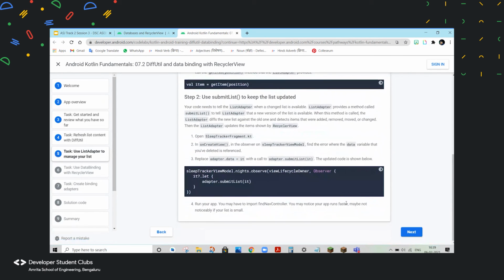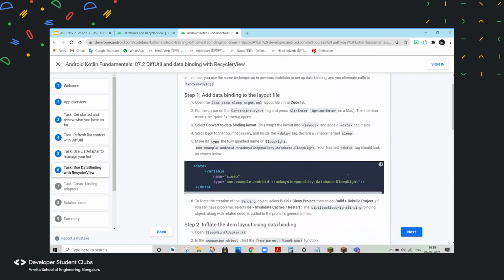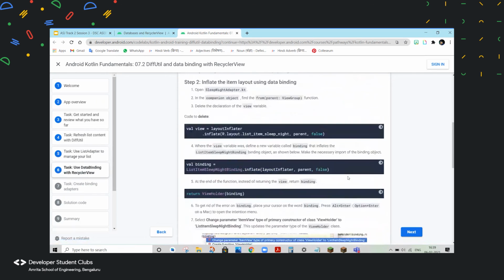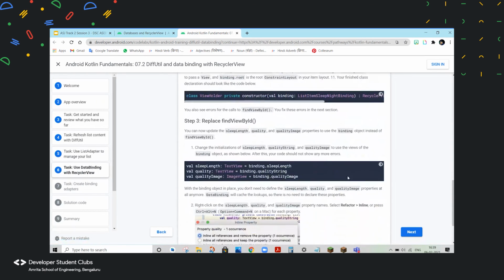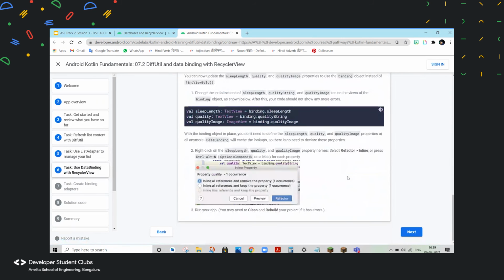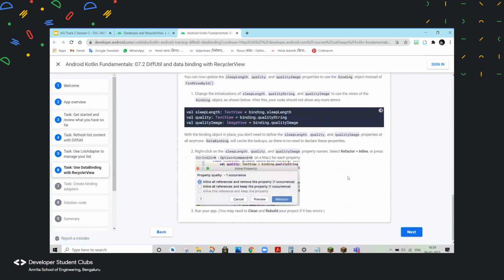And this is just extending the recycler view code further. And you can use data binding here as well. So previously we used data binding to handle button clicks or click listeners or event listeners. You can extend that concept to recycler views as well.